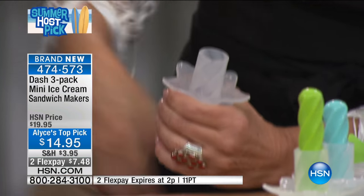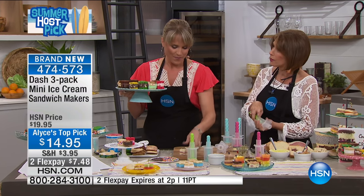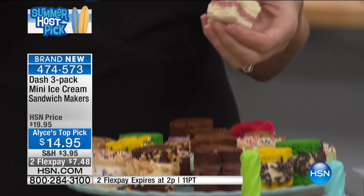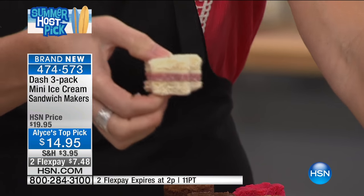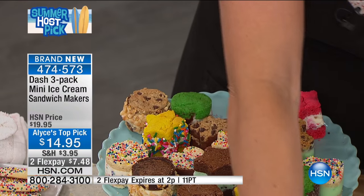The kids love it, grownups love it, you will use it constantly. Why make food boring when it can be so interesting? We eat with our eyes first — it's all about presentation. So if you wanted to do these for your family, your friends, your get-togethers, your barbecues, go to the park and put little dippers out — mustard, ketchup, mayonnaise — everybody can dip their little sandwich inside whatever topping they want.